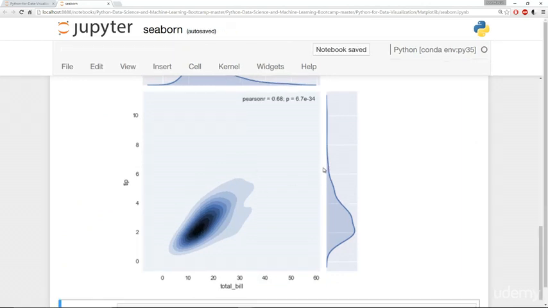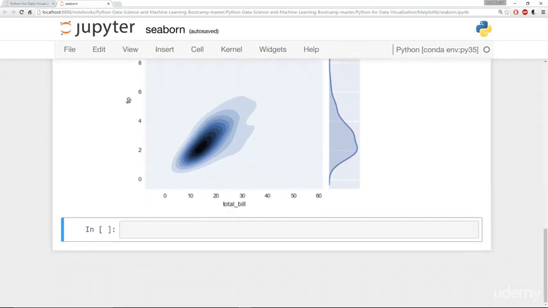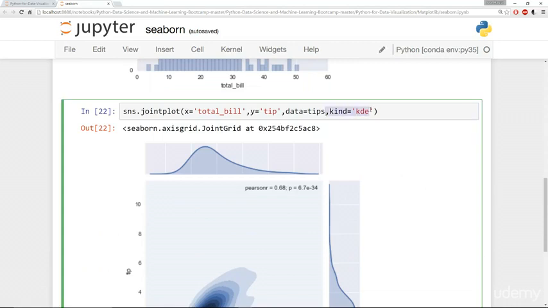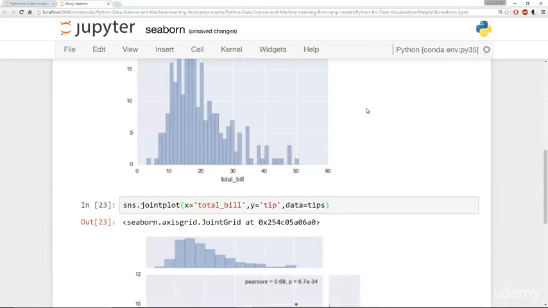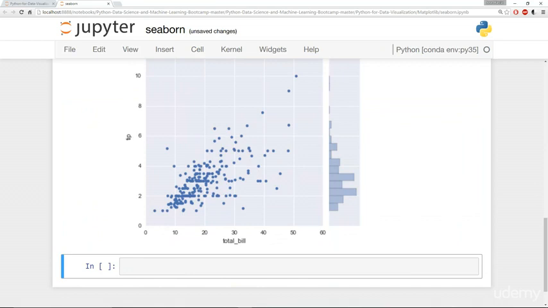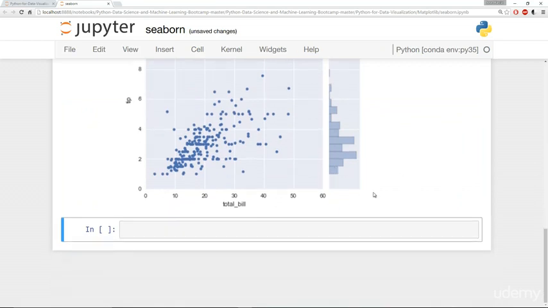All right, let's go ahead and move on from joint plot. We'll usually be using joint plot with the default scatter, because that's the one that's essentially easiest to read and gives you quite a bit of information right off the bat. We're going to go ahead and expand that idea by showing you pair plot. And pair plot is essentially going to plot pairwise relationships across an entire data frame, at least for the numerical columns. And it also supports a color hue argument for categorical columns, which I'll show you later on.